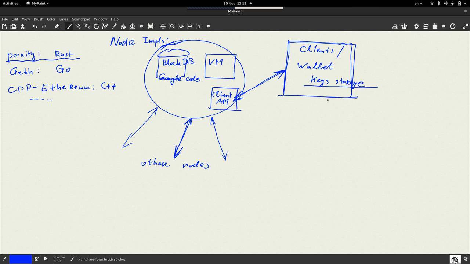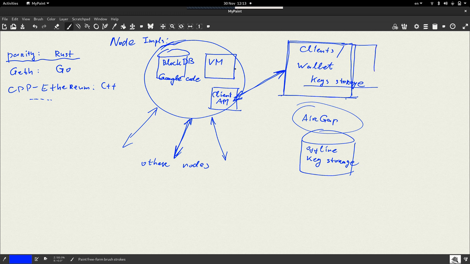What is typically done is using hierarchical storage, such that probably most of the funds are stored offline. It is so-called air gap. So there is some kind of offline key storage, which are not even connected to, or at least not permanently connected to the main online client. And when funds transfer is required, then you would typically type in a passphrase or a key manually over this air gap. Air gap means no electronic connectivity in order to make the corresponding transaction. So this offline key storage is typically separated by an air gap from the client.